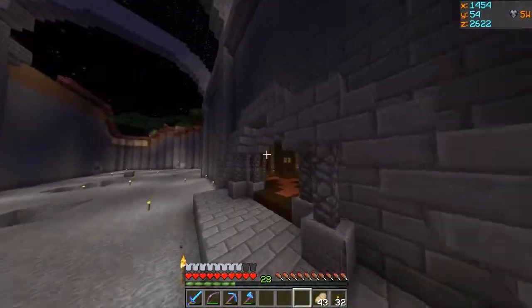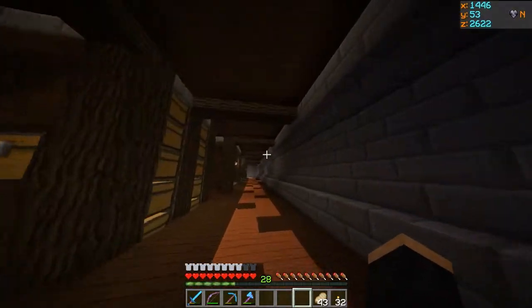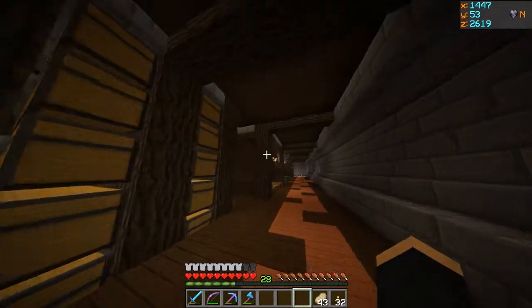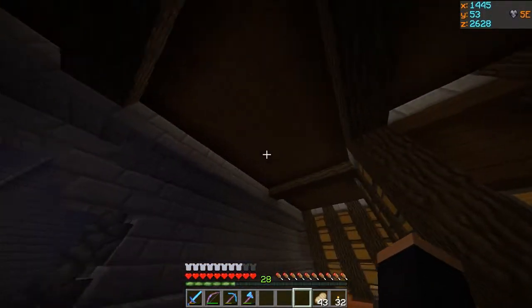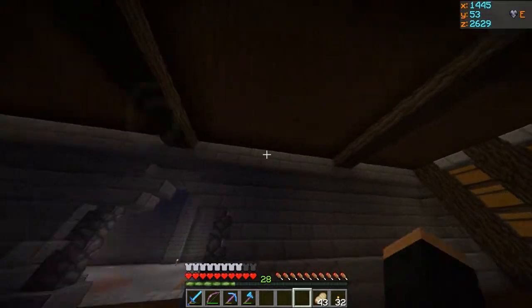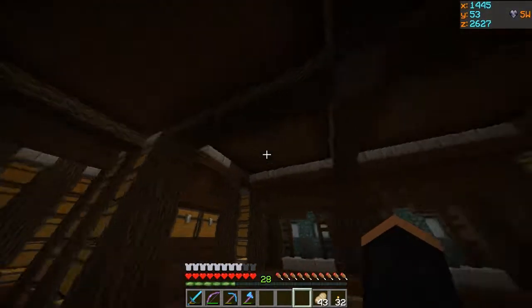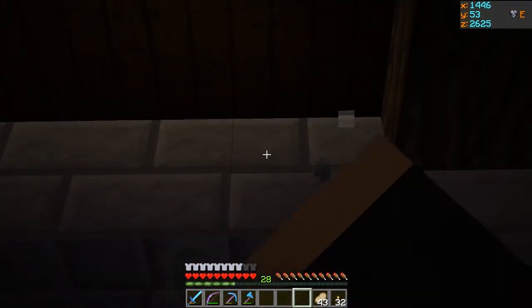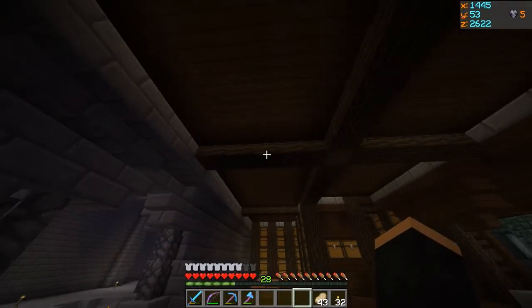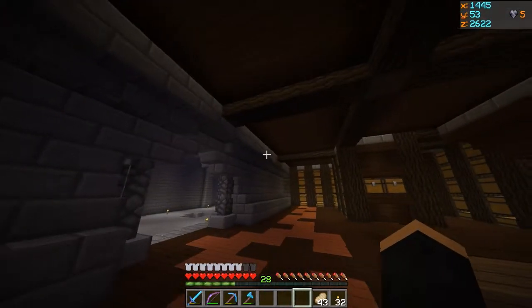But anyways, if we go into here, you can see there is sort of a problem over here. It wasn't so noticeable because there were other light sources, but because I got torches up there and it's not just solid blocks, you can see lights shining through here and illuminating into the stone bricks there. Not too sure about how I feel about that.